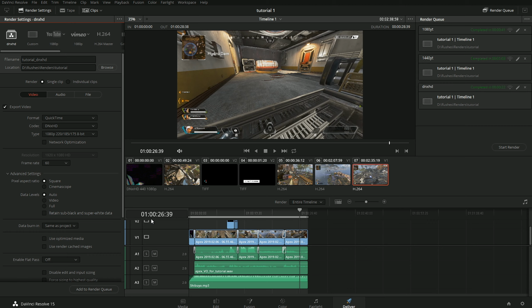Yes, it is. Am I rendering out the entire timeline? Yes, I am. Does it all look right in these clips? Yes, it does. Make sure your file names are all right. Make sure it's saving in the right place. Add to render queue. Bang. Hit start render, and you can export. You don't have to be spending a huge amount of time here. But it is important that you kind of understand what a lot of these settings are, because some of them do directly relate to what kind of quality you're going to get out.